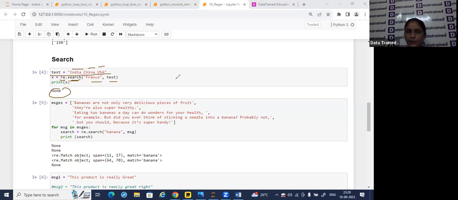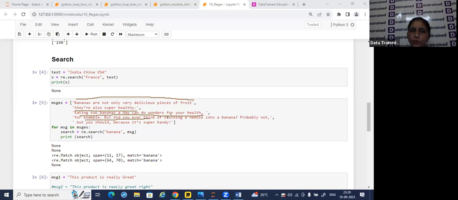It is not able to find it. Because if I write France there, then it will tell me where France is located, at which location. But here, suppose I just created a list. So this one is the list. This is the first component, this one is the second component, you can see the comma separations. Third component, fourth component, and fifth. It means 5 elements are there.